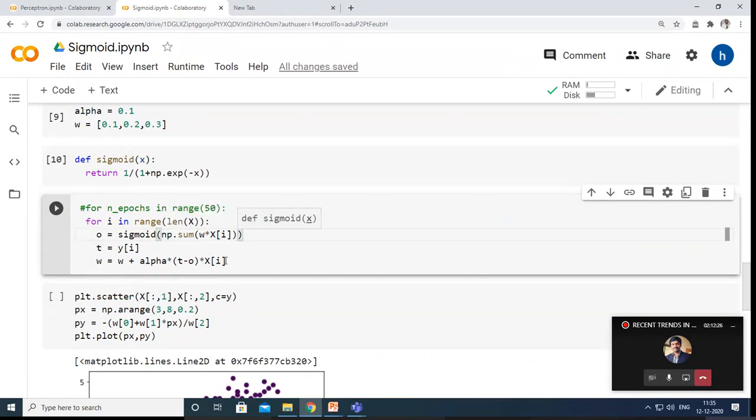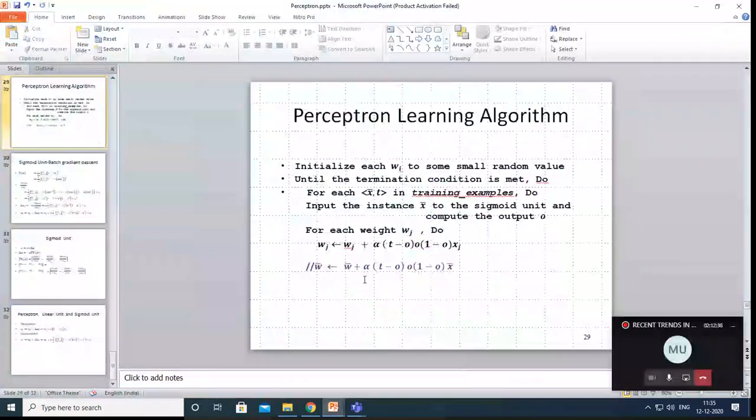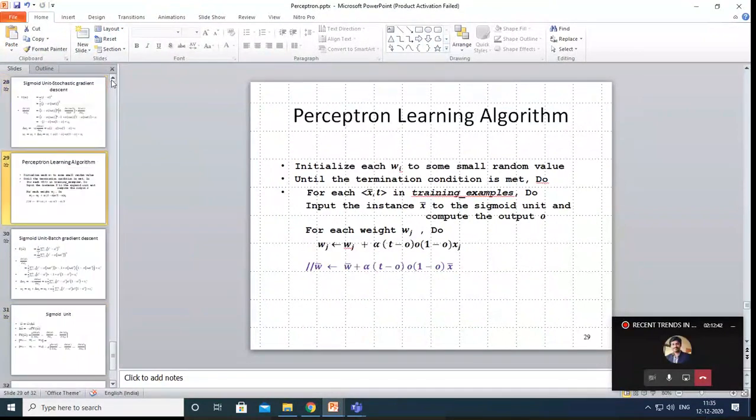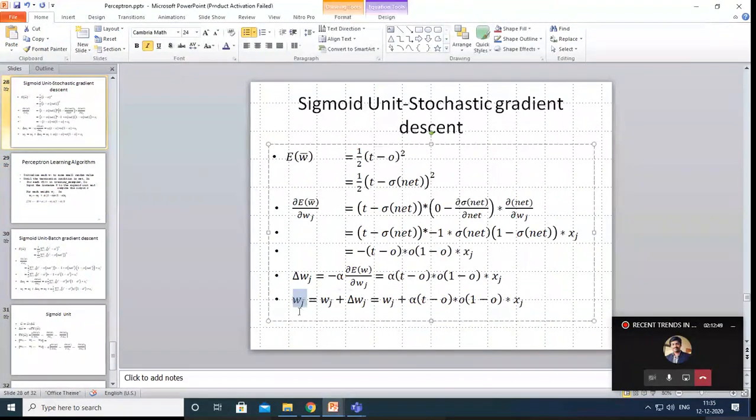Now, what is the rule for updating as per the sigmoid? Sigmoid unit, stochastic gradient descent. Here the individual weight version is given. I told you when you do programming, you don't go for a for loop and individual weight updation. In fact, vectorization is used and all the weights are updated together.